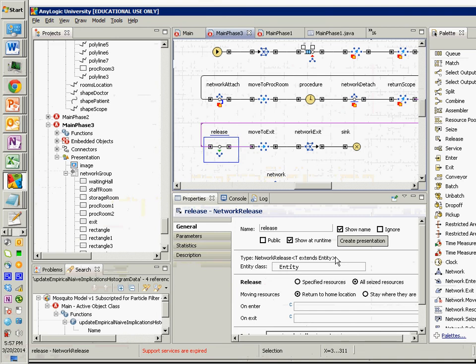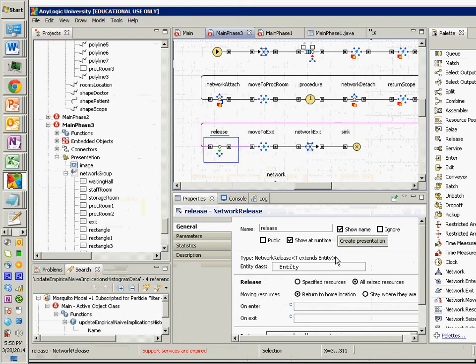Now we're saying release. We're actually de-reserving these things, so they're no longer bound to the patient. For moving resources, they return to their home location, but it's releasing all seized resources. So it's releasing the proc room, the scope, and the doctor. And the doctor is going to go back to their home location.